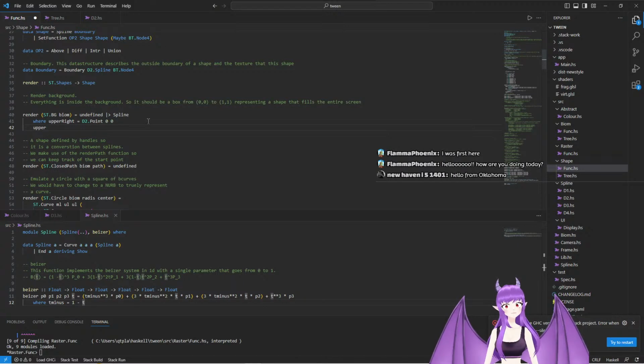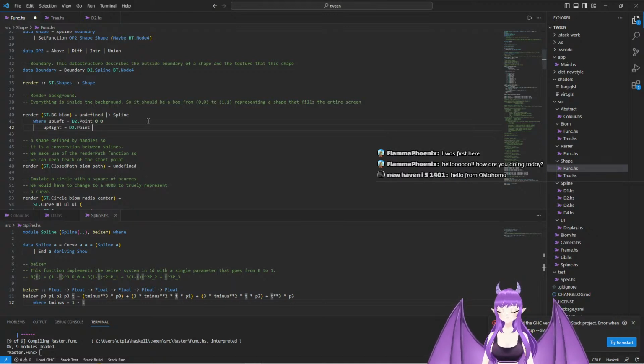Actually, that's upper left. Then up right equals d2 dot point, going x, y, so that's 1, 0.